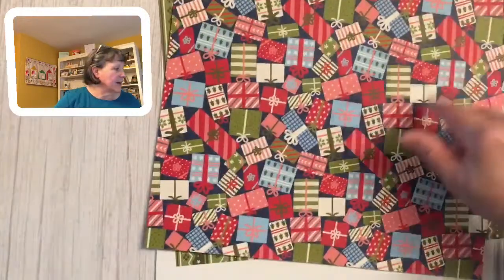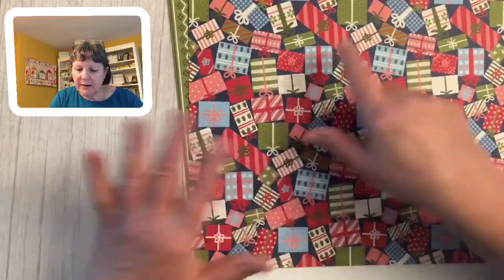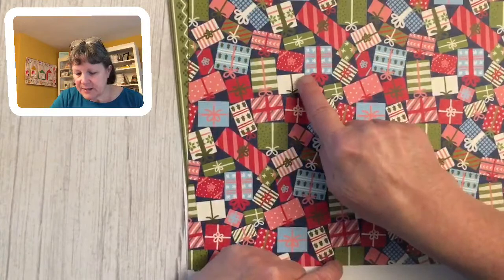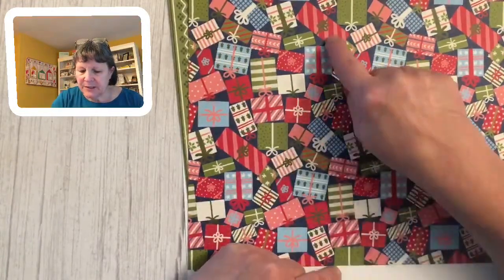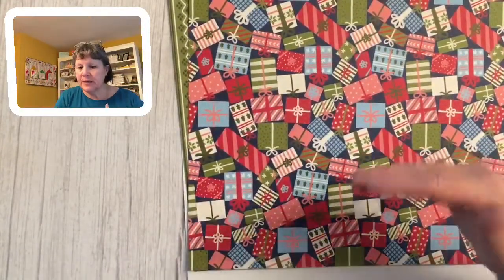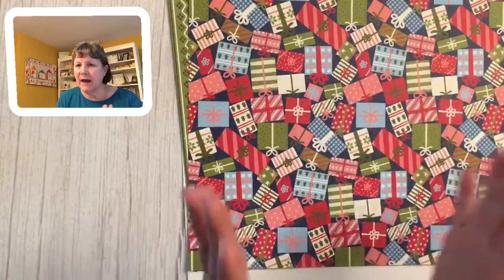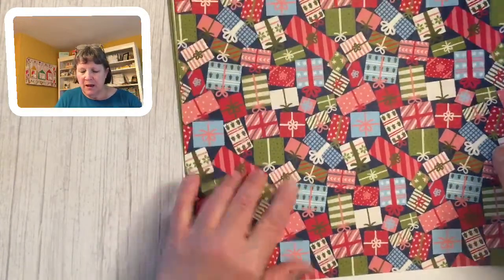And then presents. I actually fussy cut presents out of here as well, and it's really easy to do. It looks like they kind of overlap, but I just made sure that I didn't cut into the bow, and then I would just trim off the sides a lot more. It was okay if you shrink the other three sides of your package down and even up the sides. These make great little embellishments as well.